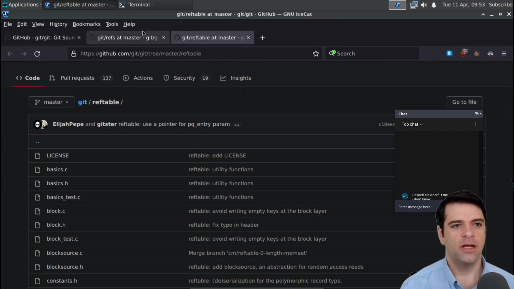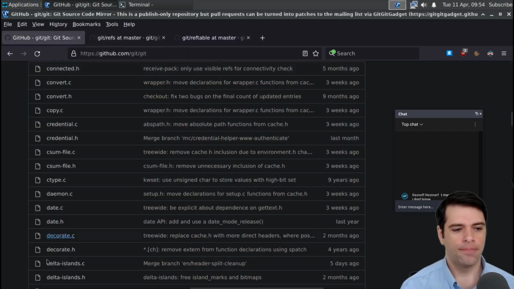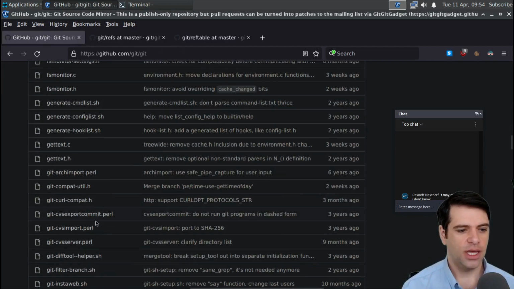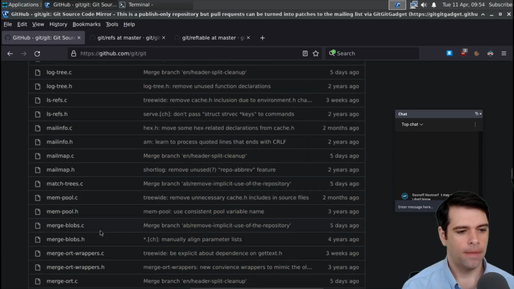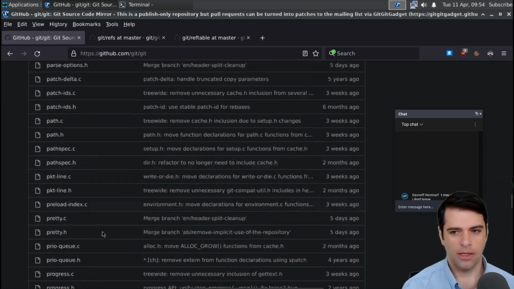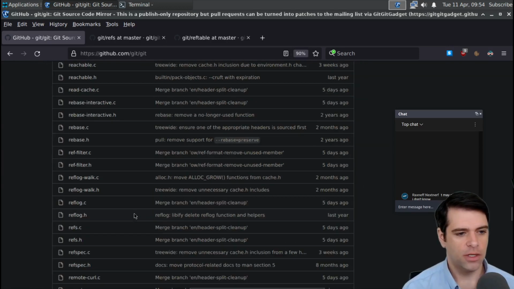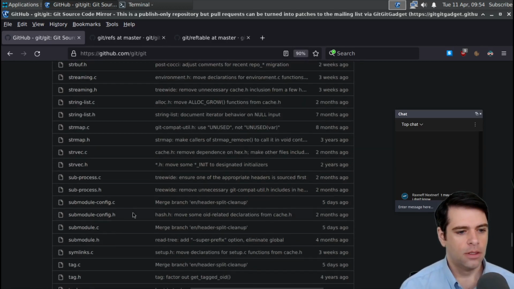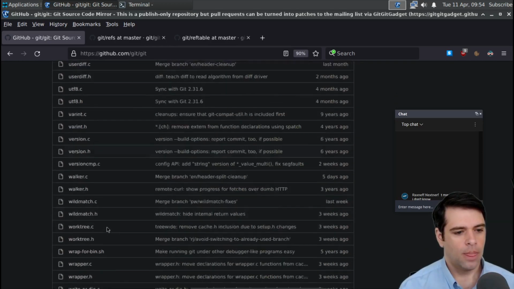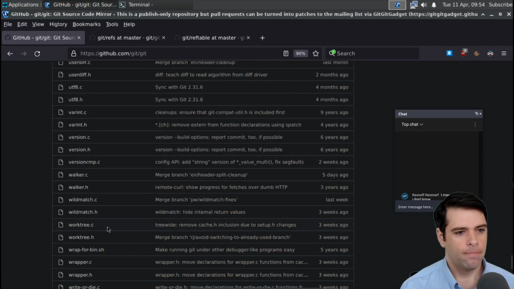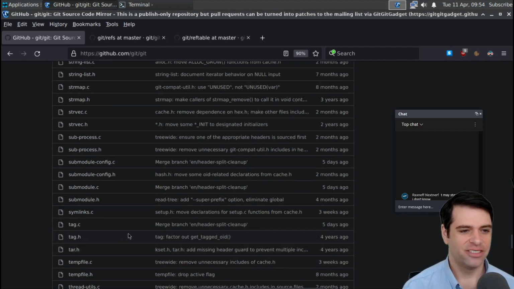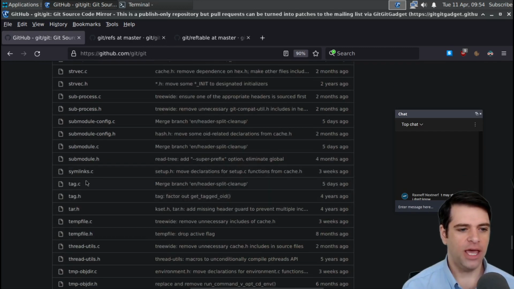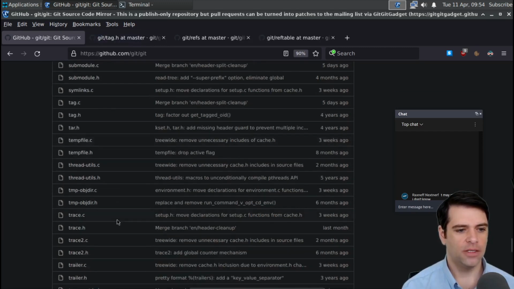All right, so we've got refs and ref table, which we're going to look at. And then we've got a bunch of C files and header files. Let's see what we can find. This is so big that it might be worth looking in something other than GitHub. But I'm going to persist with GitHub for now. All right, so let's see. So tags are obviously going to be important. I think for a lot of these, I can probably just open up the header.